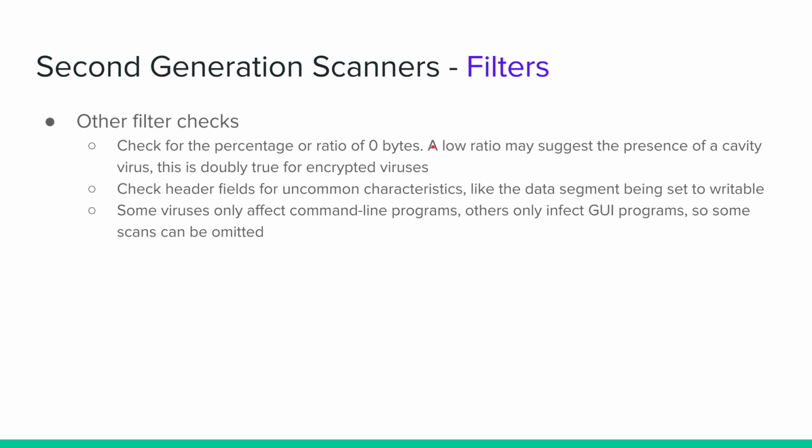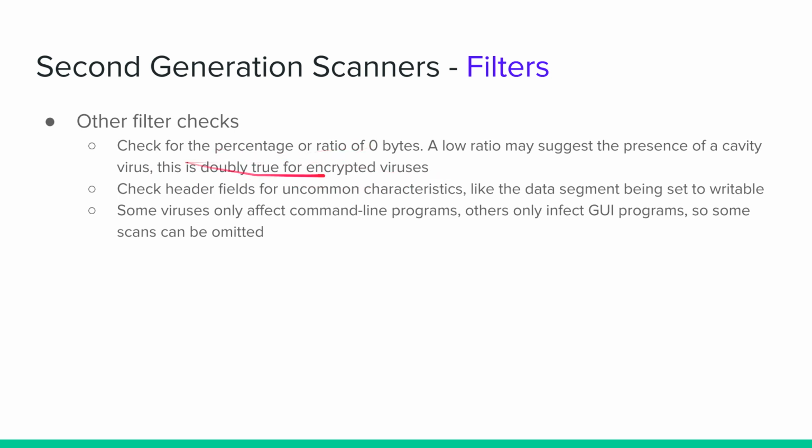But if malware had found that region of zeros and inserted itself, like one of those cavity viruses we looked at, you would notice a really low ratio, well below the norm in terms of the number of zeros in that file. So that might be a filter that you can apply. Basically, the filter would say how many null bytes are in this executable. And if less than a certain amount, like maybe less than 20% of it is zeros, maybe there's a cavity virus resident in this executable.